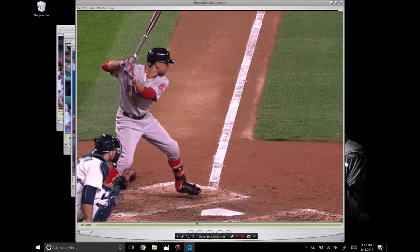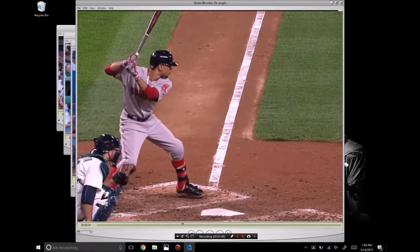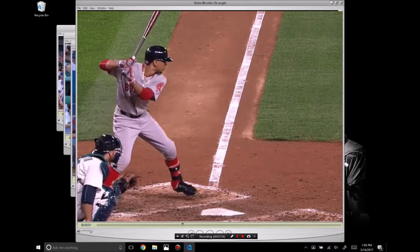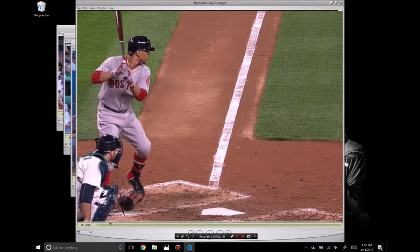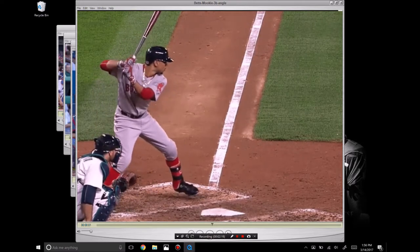He gets this really nice forward move going. He probably moves maybe 10 to 12 inches forward towards the plate. And if you're a smaller guy trying to produce power, this is probably something that you'll need to do. So you can see here when he gathers, the knees kind of come together. The feet are pretty narrow here. And that allows him to take a bigger stride than most guys, right? He probably strides about 2 feet right here.